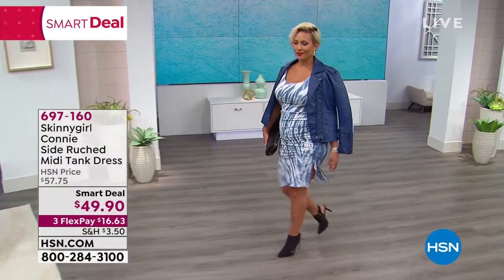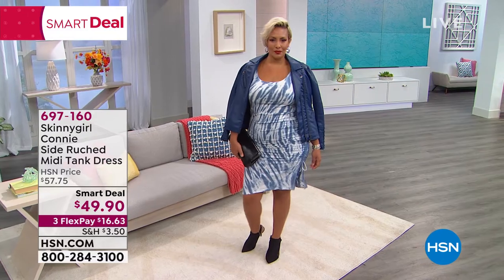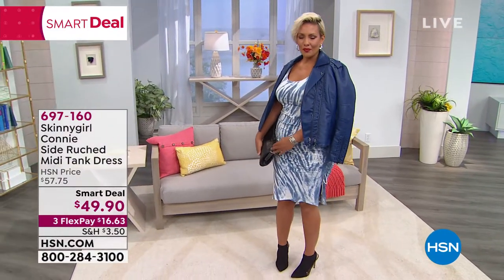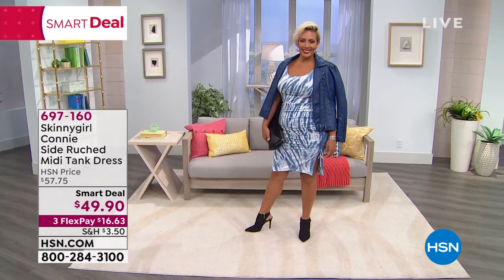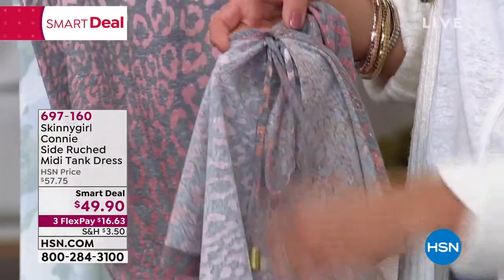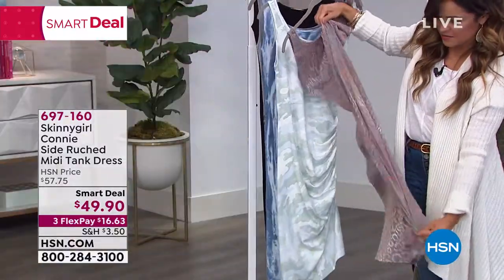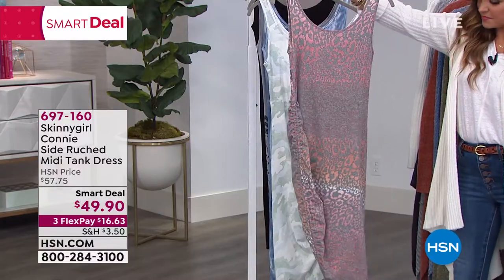Let's talk about the versatility — you really made it fun with this tie that we can open up or make shorter. The tie also has hardware. I have this leopard print and it's got rose gold hardware. Each style has a different color hardware. The ruching — you can loosen it. I'm wearing it with slippers, completely unruched, and it is now a maxi dress. That could be a good beach cover-up. But I could ruch it up to my thigh. It is the most versatile dress.